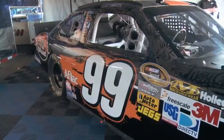Well, I think that the West Coast Customs brand and the Geek Squad brand will generate some interest in potential fans for NASCAR that otherwise might have not taken note. Well, qualifying went really well. Of course, the Geek Squad 99 Ford Fusion qualified second, just missed the pole by that much. And that was really a great indication of what the speed potential was.